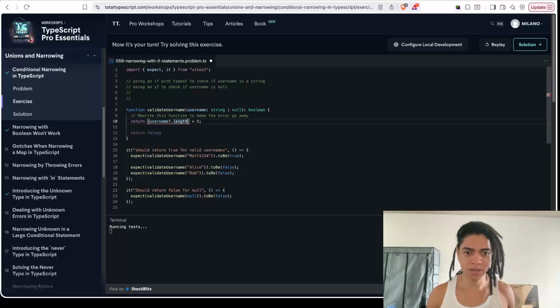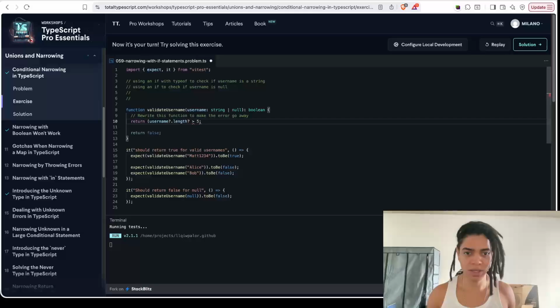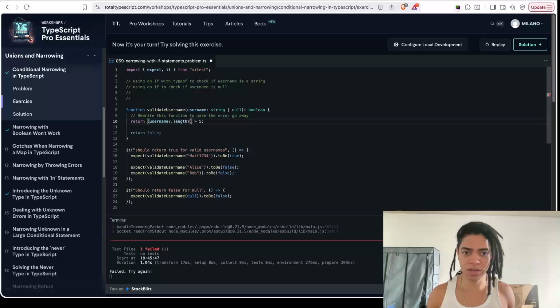So evaluate this here, and if this gives you a null, or undefined, which is a kind of emptiness, in this case null, then this will be evaluated to false.